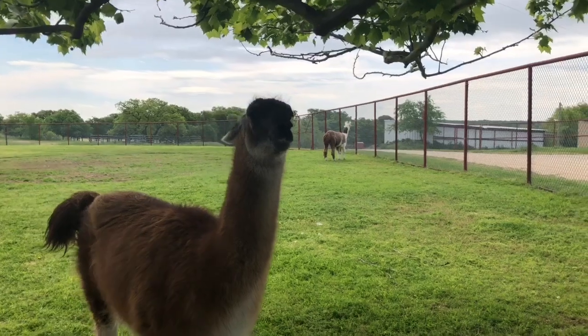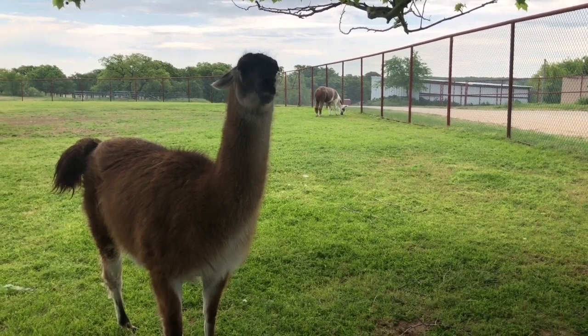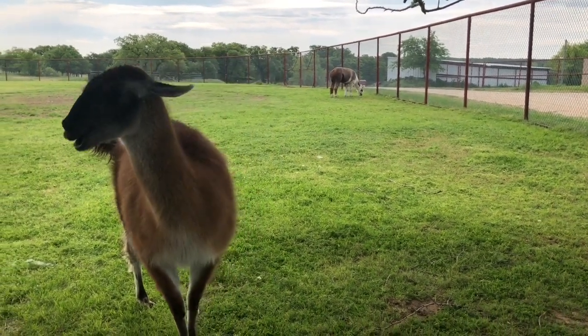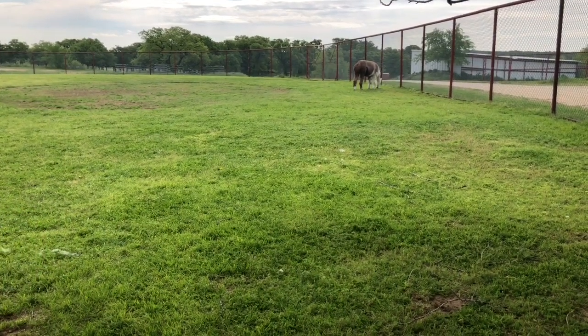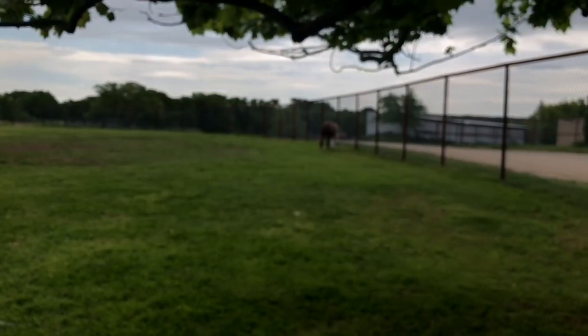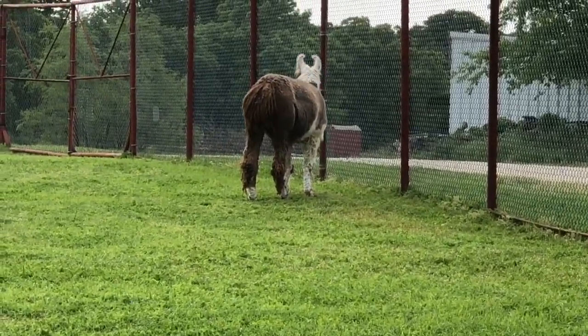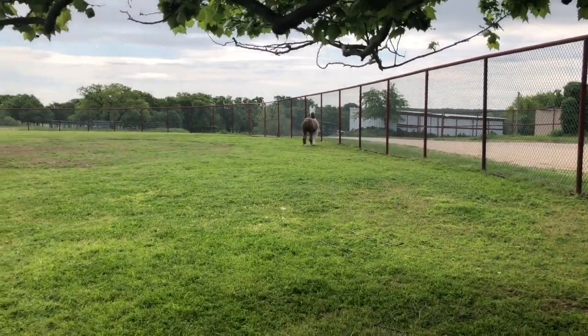and a little bit about llamas first, or the llama family. So there are four animals, distinct species, that are often confused, and that is llamas, alpacas, guanacos, and vicuñas. May I help you? Oh, Lord. So they all look very similar, but they're all very, very different species, and they're all part of the camelid family.